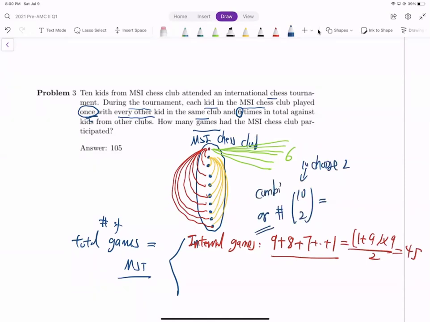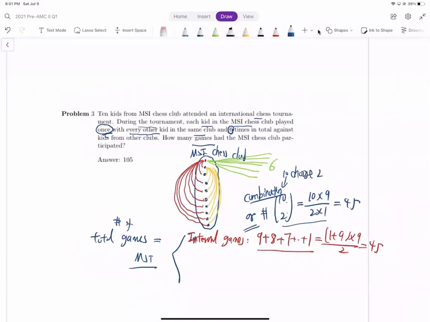So this is just a simple example. Combination means the order doesn't matter, and 10 choose 2 should be 10 times 9 divided by 2 times 1. If you know the formula, then you use it. Otherwise, it doesn't really matter, which is fine. You get 45, and it's exactly the same. The reason we divide by 2 times 1 is that when you do 10 times 9, you apply the multiplication principle, but there the order matters, so you have to correct that by dividing by 2.